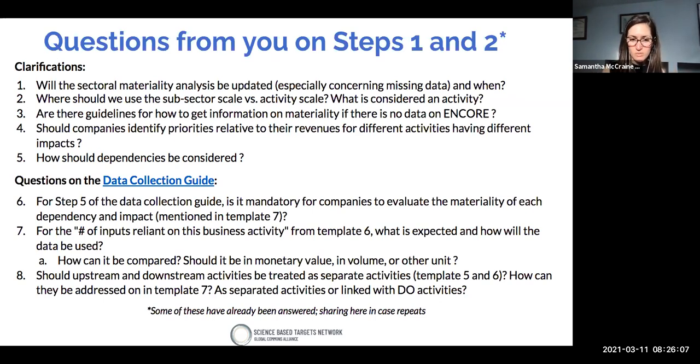So some questions that we keep getting is, when is that sectoral materiality matrix going to be updated? This is something we are waiting on the outputs from our tools work stream to decide how to develop it out.